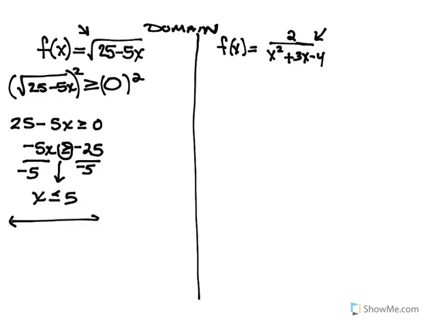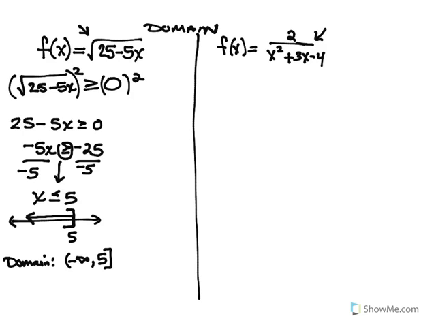If you need to see it so you can do your interval notation, it says x is less than or equal to 5. So all of the values of x that will go into this function that will yield a real output are the numbers that are less than or equal to 5. So in interval notation, our domain is going to be negative infinity to 5 with the bracket. And that's it.